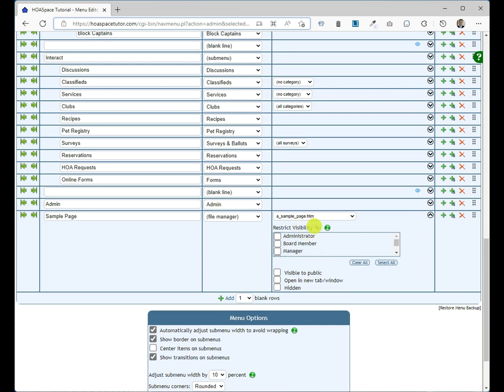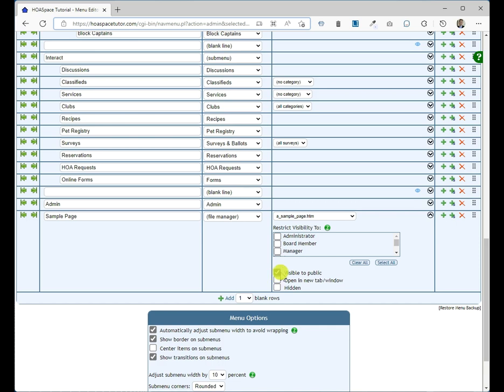For example, restrict visibility to. Who should be able to see this menu option? Normally you would not check anything, and that means all of your members can see it. If you want the public to see it, those who are not registered, logged in members, or it could be somebody who is registered who isn't logged in yet. But this could also be people who are not registered, so you want to be careful with this. If you check this box, anyone can see this page.